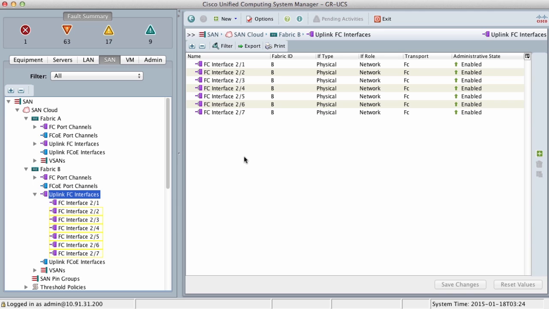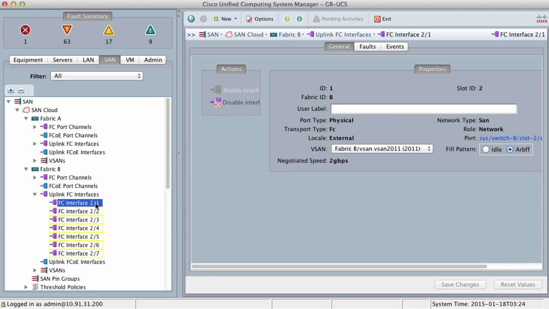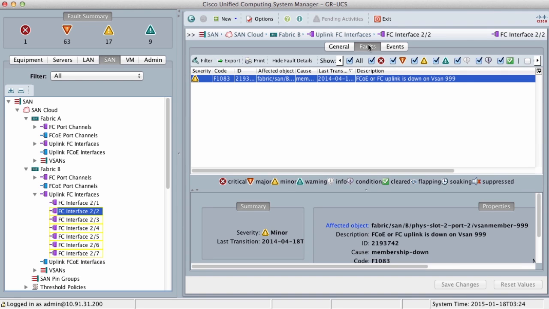But as I drill down underneath that menu, I can see that really it's only interface 2/1 that I have good connectivity with, and that is on vSAN 2011. These other interfaces I have issues with. They're enabled, but they don't seem to be connecting correctly to the network.